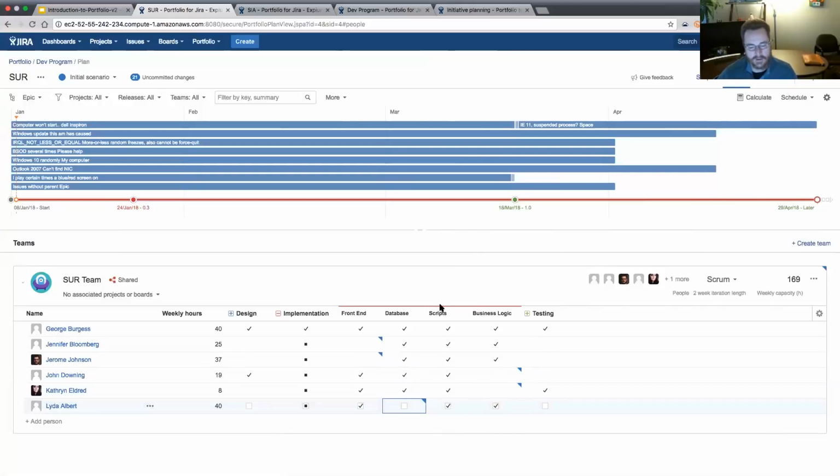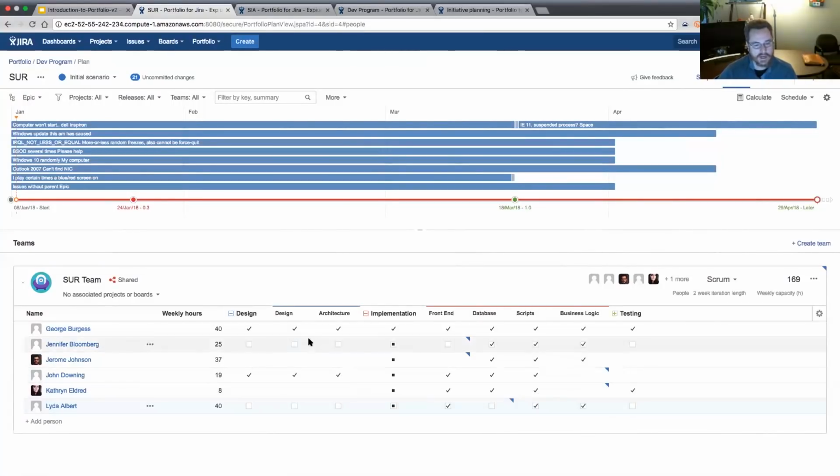Or you may have a very narrow need for somebody that has a scripting language, Perl or other knowledge that they can then apply to the project. You can very discreetly identify what the various capabilities of your staff are. Like under design, I have a differentiation here between design and being an architect. So you might have a designer involved building the UI, but you need to have an architect involved putting together the detailed business logic of the application.